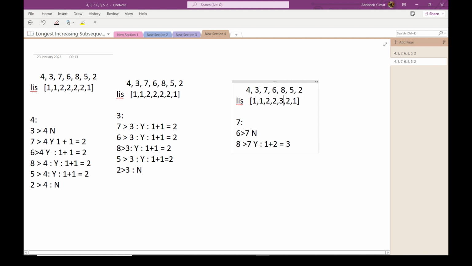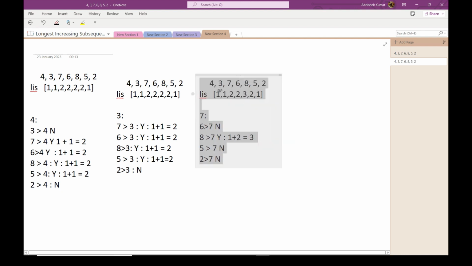Correct? It's 3. Means maximum of 2 comma 3. That is 3. Right? Because if there is already a value, and if it is already a greater value, whatever we can compute till now, why would I update? Means we just have to take the maximum of what, that will be our answer. Correct? Now for 5, is 5 greater than 7? It is telling no, it's not like that. Is 2 greater than 7? It's telling no. So that's it. Till now it is fine. We have this updated value.